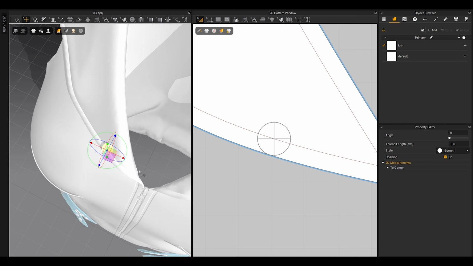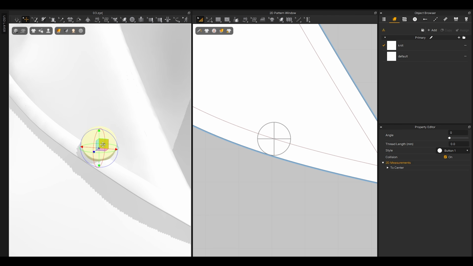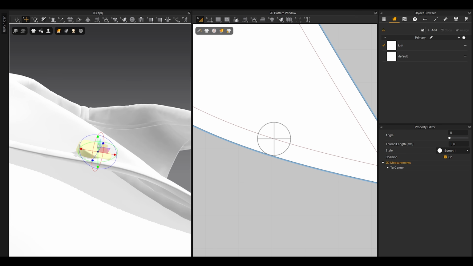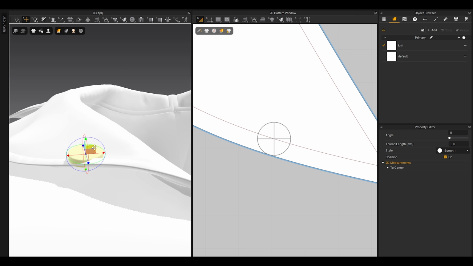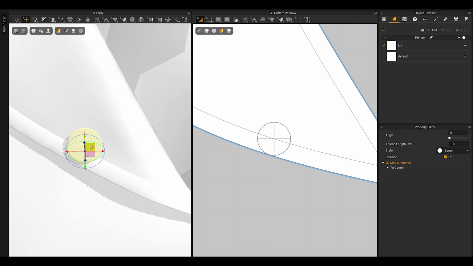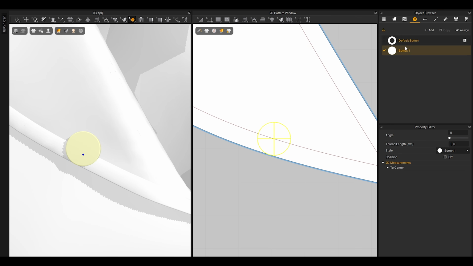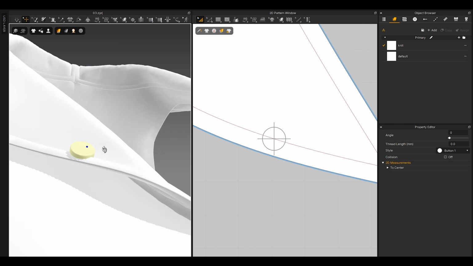Perfect. Now I'm going to move it where it should be, manipulating the position a little bit. It should be exactly on the stitch line, like that. Isn't it good? Yeah. I don't want any collision, so select this button, and in the button tab, select that button and collision, and maybe I'll make it 8 or maybe 7. I want it smaller. Yeah.